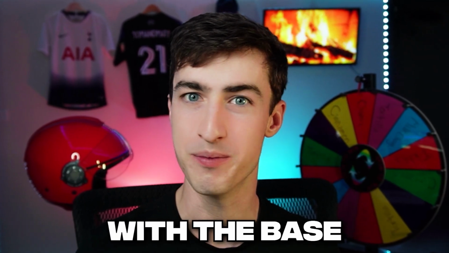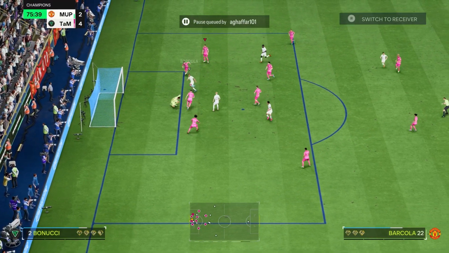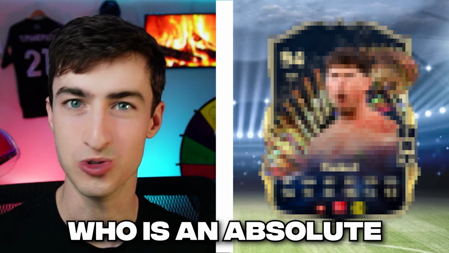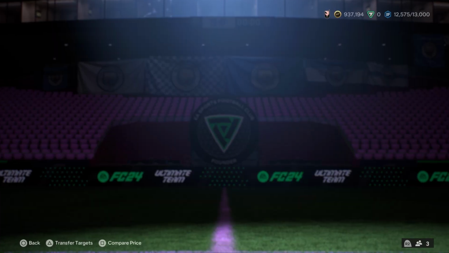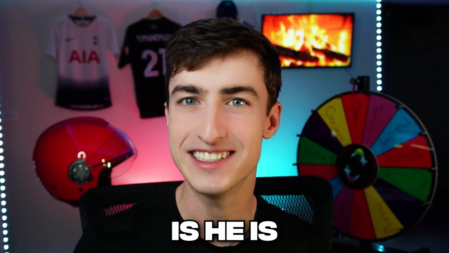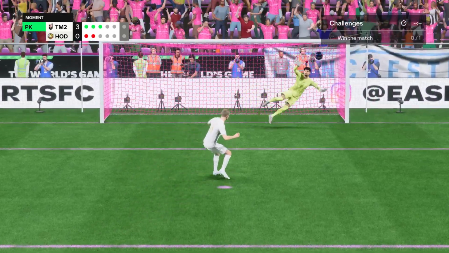So starting off with the base of the team, the goalkeeper, which is essential if you don't want to give up terrible scripted goals this year. But one of the cheapest players who is an absolute legend, Gregor Kobel, who is only breaking the game at 60,000 coins, but what makes him insane is he is 6'5". So even on penalties, he has no problem reaching the top corner.